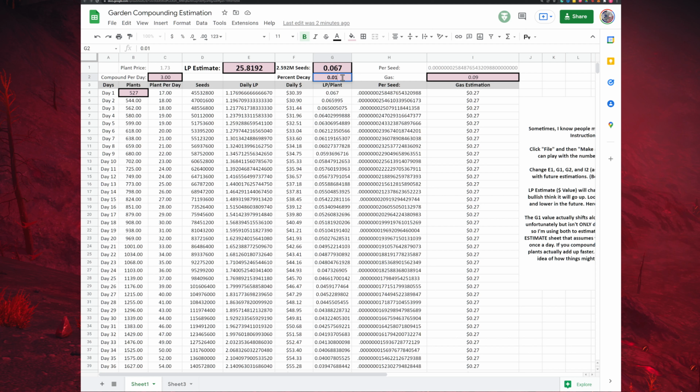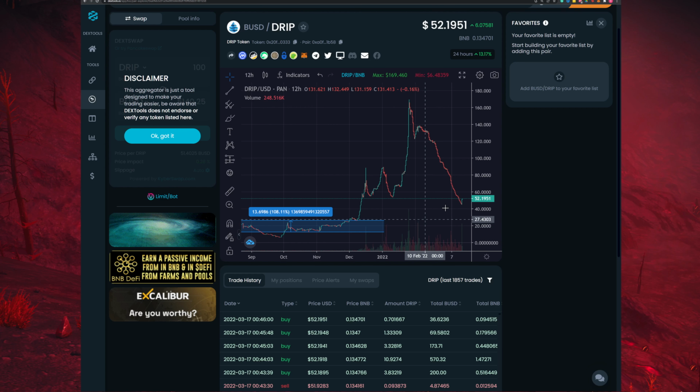Now, people have been seeing a much larger decay, or that's what they think, because it's this LP token value, because DRIP had been dropping for about a month. You can see it looks like we're hitting an upward spike. We're going to hopefully see an uptrend again. We can't guarantee that. It may drop past this resistance and go back down to these 20s before it comes back up. I'm pretty bullish on it coming up. You may not be. That's up to your thinking. But you have to make your own opinions on that. Do your own research. Look at the charts, obviously.